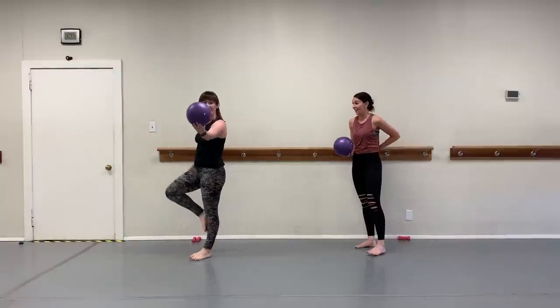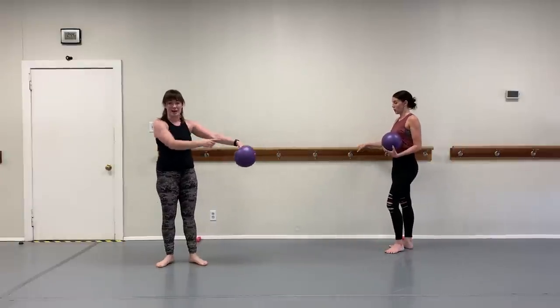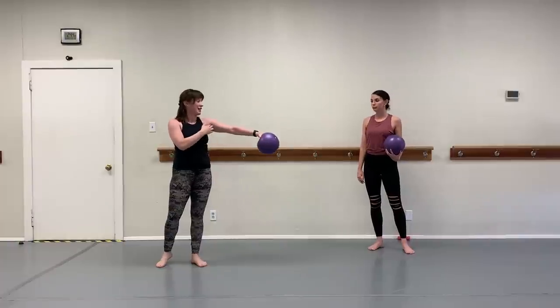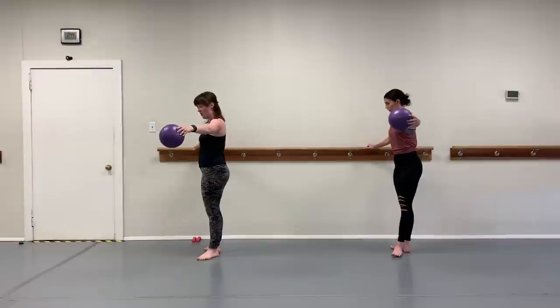Ball is gonna go in our hand, and it's gonna be our visual aid here. So I want the ball to be lower than even my wrist. As we get tired, we wanna do a chicken wing. We're gonna try to resist that. So arm reaches out to our side. Other hand has the bar.